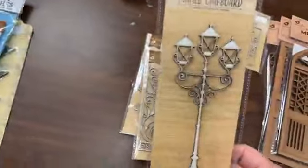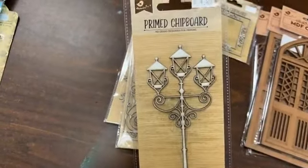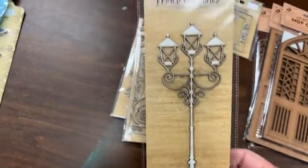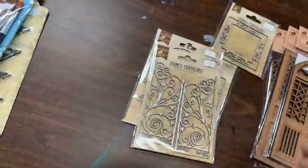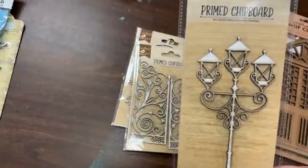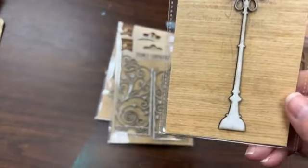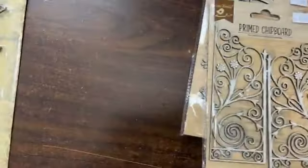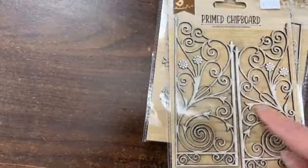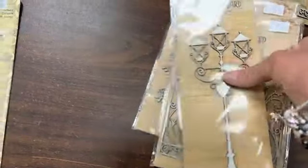And then we have a lampadaire. So we have a lamppost. Really, really, really nice. So beautiful chipboard pieces. I have more coming in from Little Birdie. I really do like their chipboard. So I need you guys to show me you like it and I will bring in more, okay? They have beautiful detail, very thin, delicate designs. I really do like it. So voila.